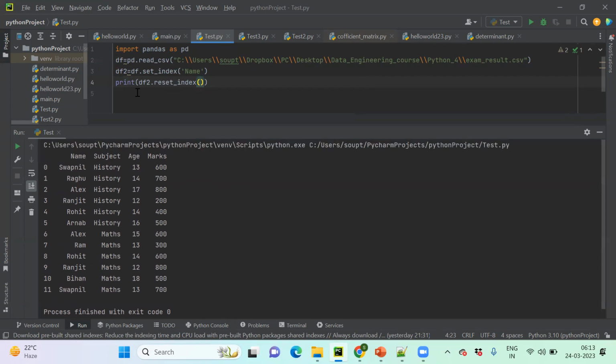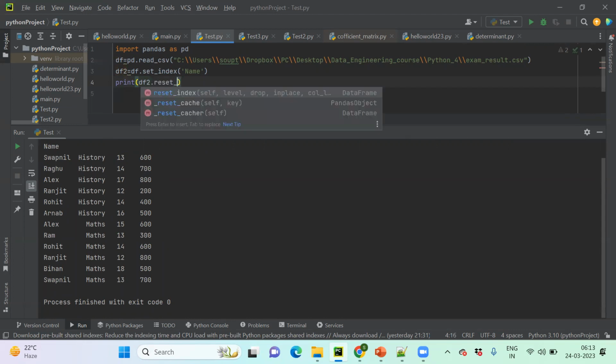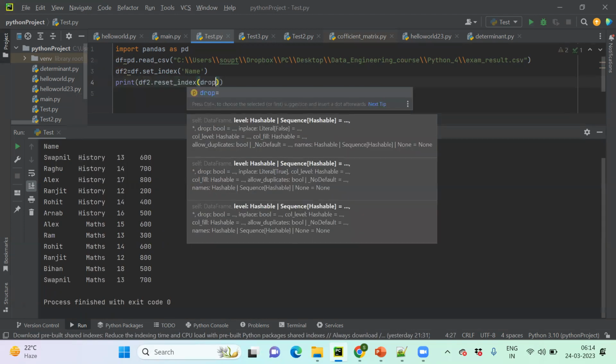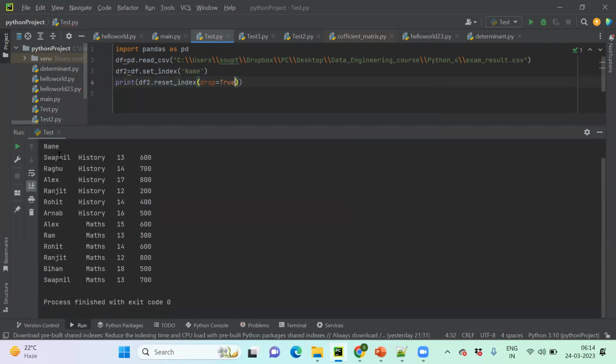Okay, one more thing, in this position we have the df there. I mean, we just want to reset the index and drop the index. We don't want the earlier index, I mean, the name we don't want. Then just put reset_index and pass a flag there, drop=True. So it will be resetting as well as dropping the old index.